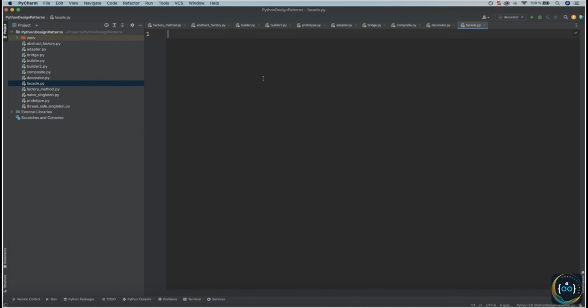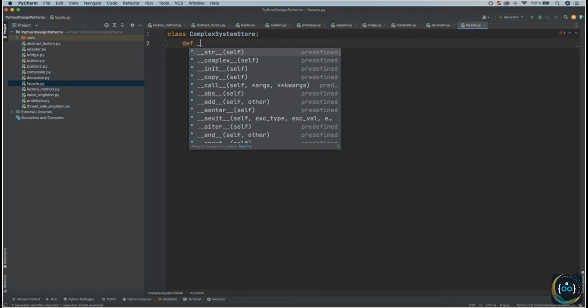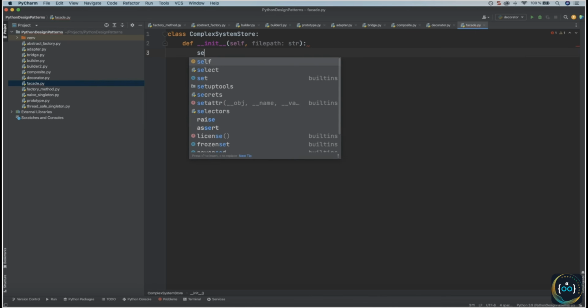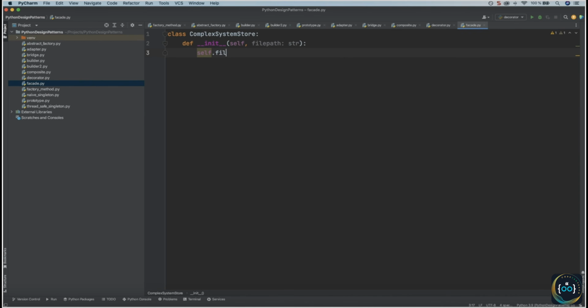All right, now here, I'm going to create a class ComplexSystemStore. And we're going to define an init that takes a file path of type string. Now, a few variables here. self.filePath is going to be file path.